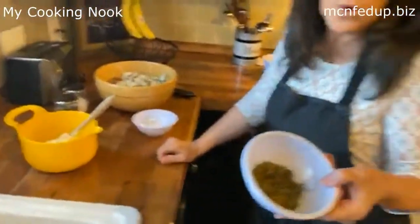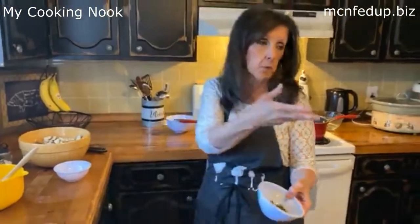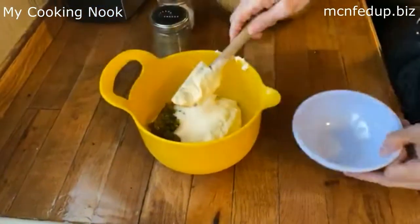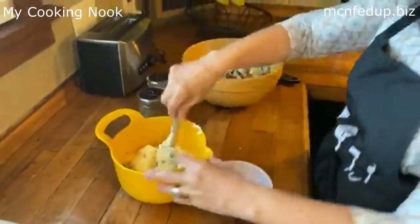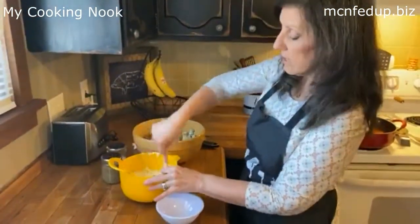I have a quarter of a cup of sweet relish. Don't use dill. Don't use the dill relish. It's disgusting. Not in a salad. Two tablespoons of sugar. Seems like a lot of sweet, but you mix it all in here, and then you put a little salt and pepper. It's actually quite delicious. So easy.